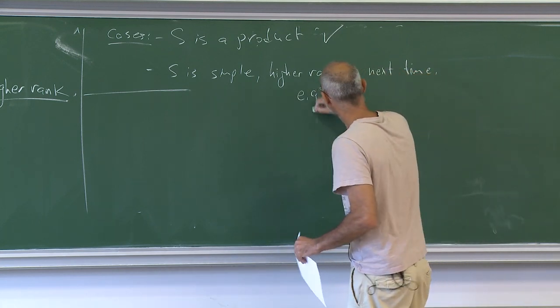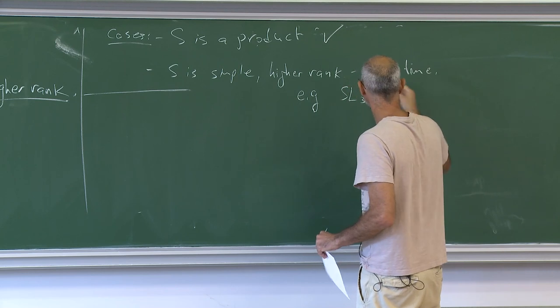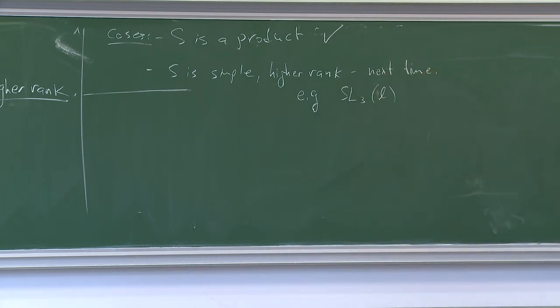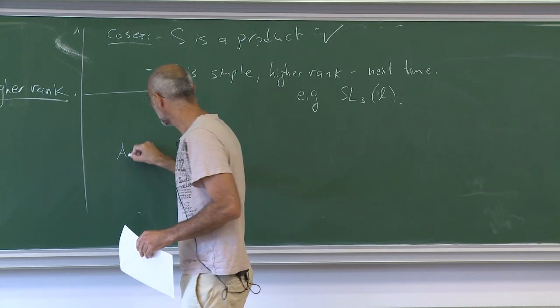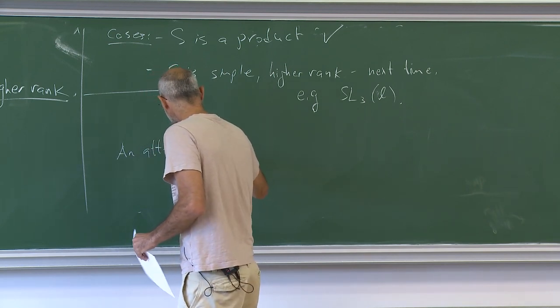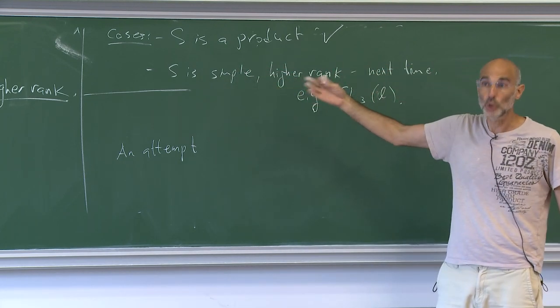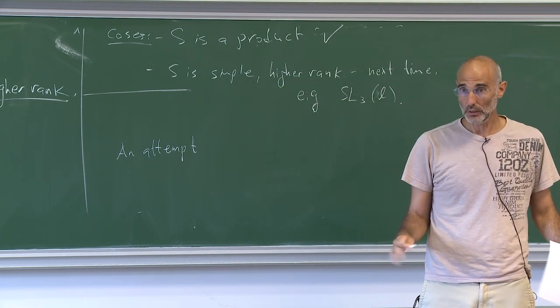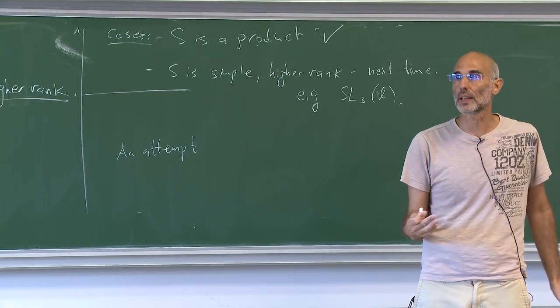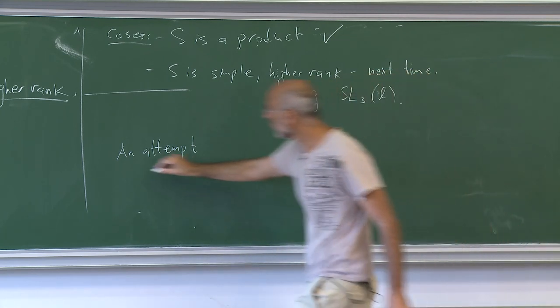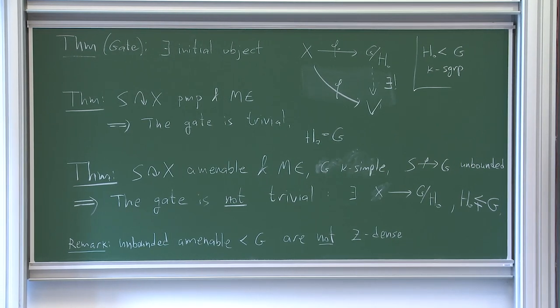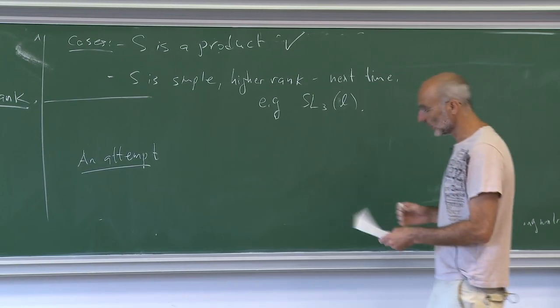But now, an example here will be SL3 over a local field, maybe SL3R. So now let me make an attempt. Next time, we'll approach this problem more scientifically and we develop new, heavy machinery, just an elaboration of this category of representation I explained so far, but it will be an extra layer of work. So now I want to explain how just using these things that we have over here already gives us much. Not how things, only one idea.